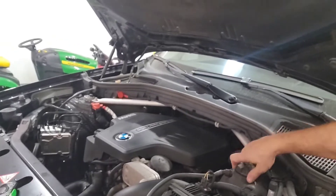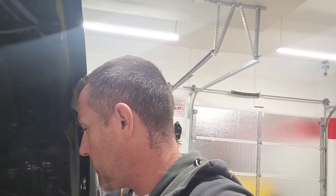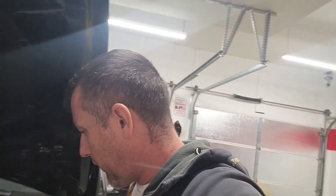Now we have to go get some coolant. I thought I had some European coolant but I have a violet/purple-pink one — I need the blue European coolant for this BMW. I don't have any so I'm going to go get some. We lost about a gallon of coolant during this process, so we're going to need to add a couple of gallons back in.